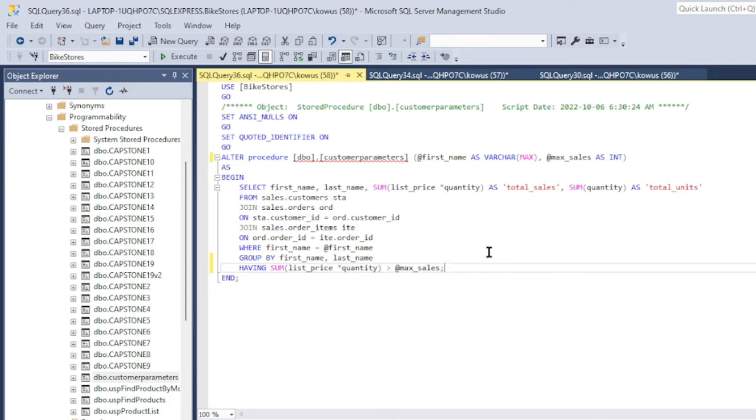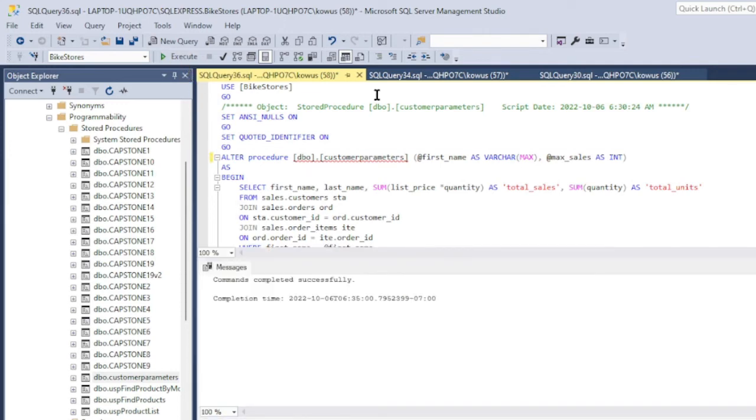So what this essentially does is let the SQL engine know that I want to filter the results to show only those customers that have a total sales in excess of a certain amount, which I am going to specify or provide using this new max sales parameter. So that should be it. We have a total of 2 parameters in this script. So if I execute, our stored procedure will be updated.